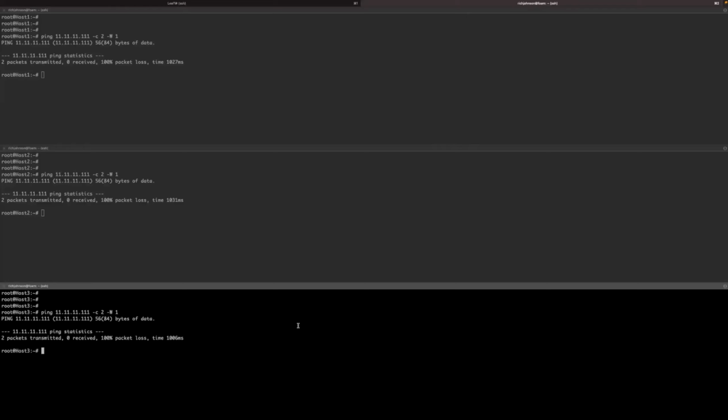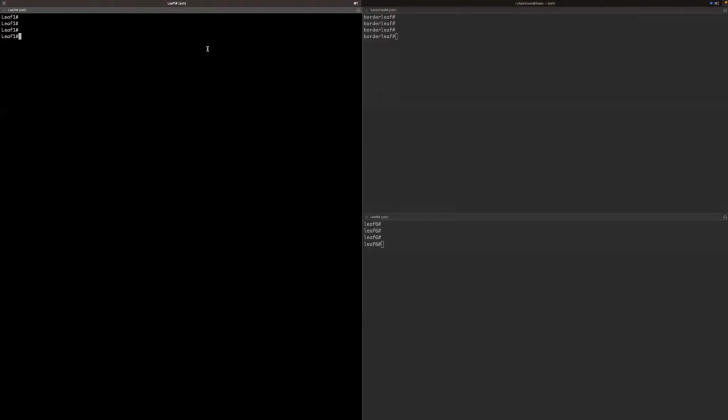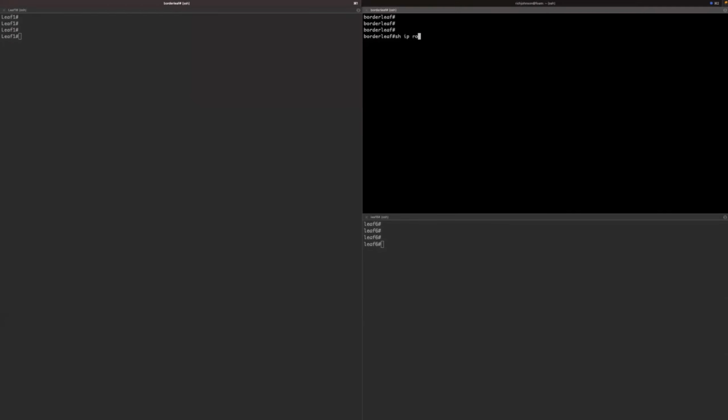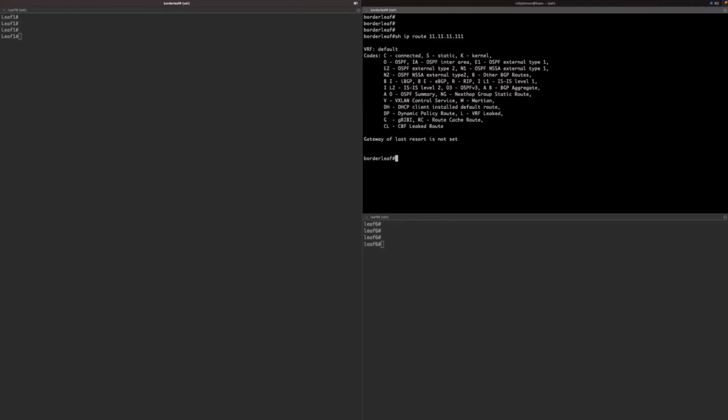So the customer indicates that this file server should be reachable through the border leaf. So let's take another look at the border leaf and see if it has a route to the file server. It does not appear that we have a route, and there's no default route.